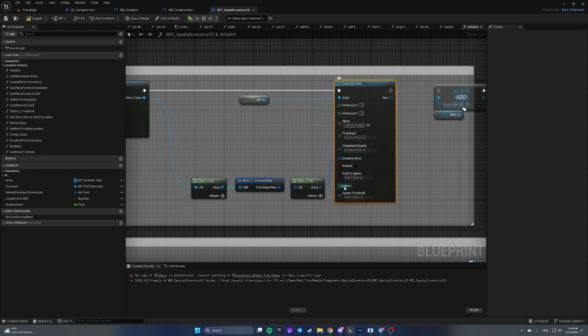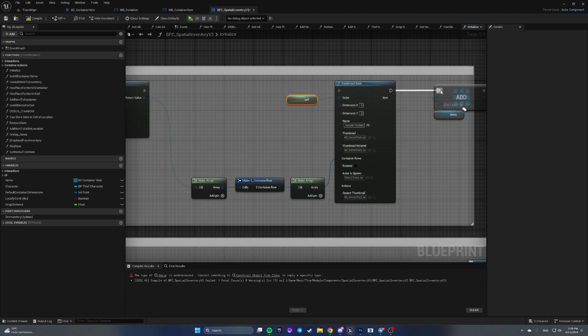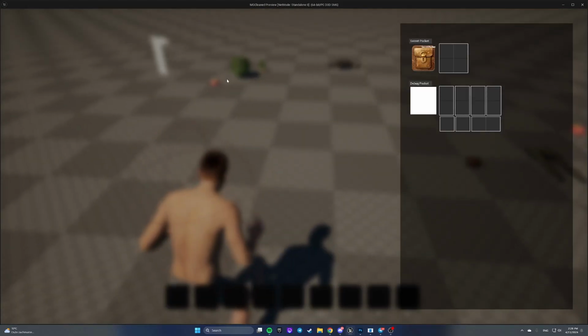Rows, actor to spawn, we don't have one, and square thumbnail is my secret pocket. Okay, so now it should work.